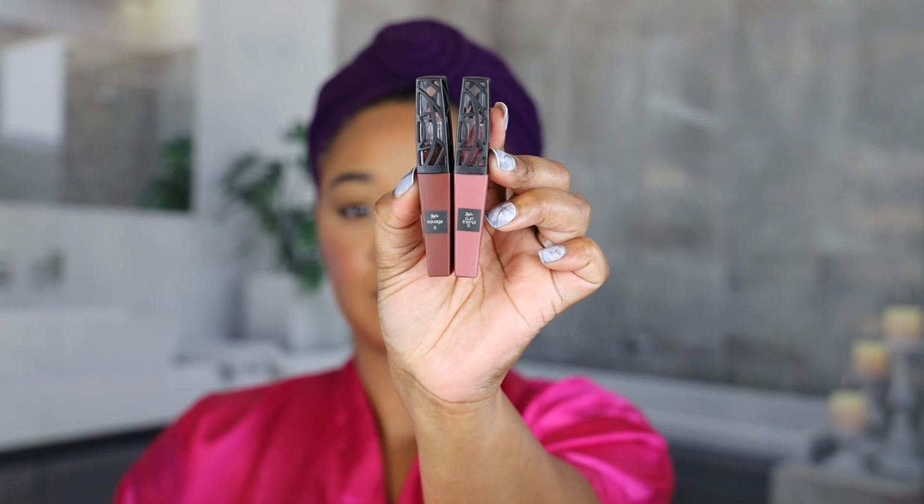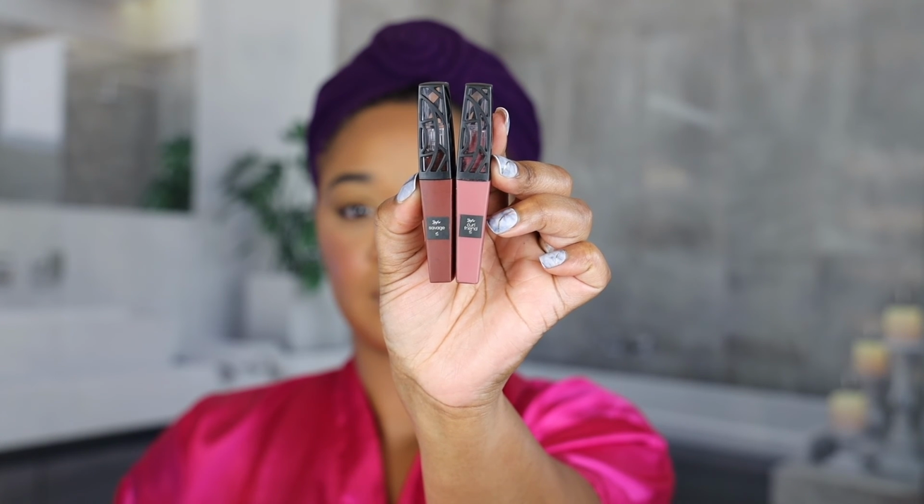Alright, so next for my lips, I'm going to be using the Lip Bars Liquid Lipstick in the shades Savage and Curl Friend. I absolutely love this lip combo. It gives me a little bit of nude, but still with a little bit of pizzazz.